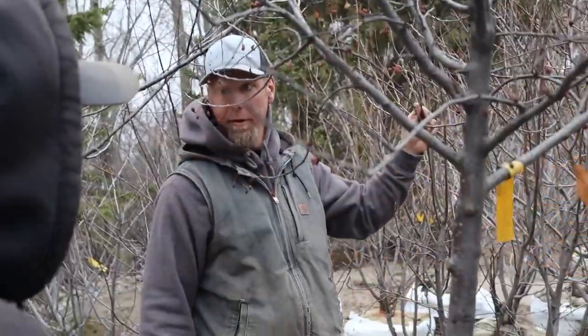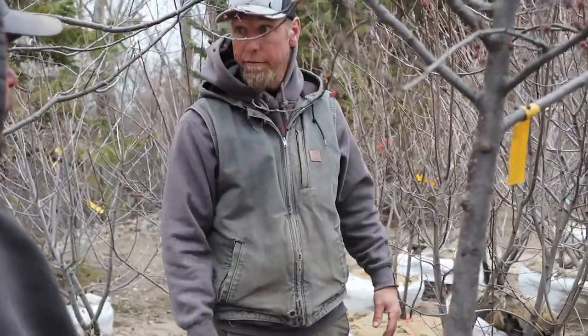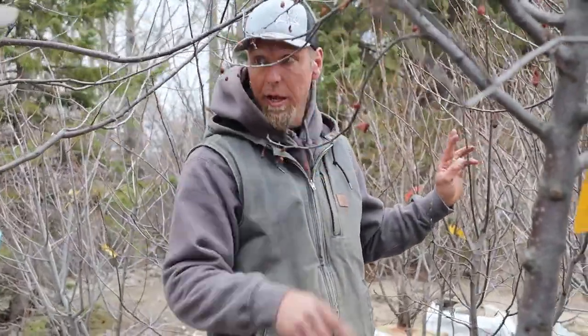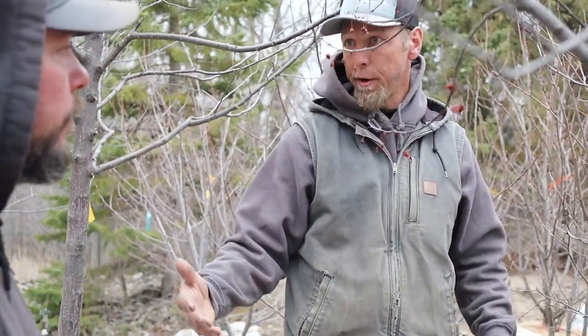They have a spring flower. They also fruit. Birds love them. They also have a brilliant fall color, that dark red like we saw with the amber flame. I didn't even see these, but I might almost go with something like this instead of that. You get a little bit more interest out of it throughout more of the year. Different seasons of interest always help strengthen the landscape design, especially if you have a customer that loves birds, that kind of stuff.